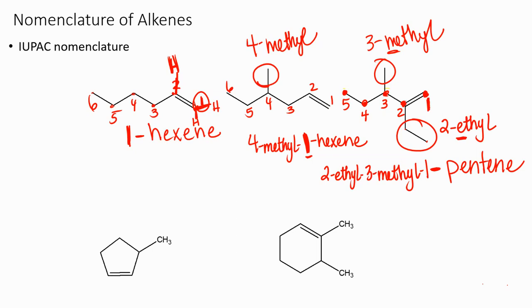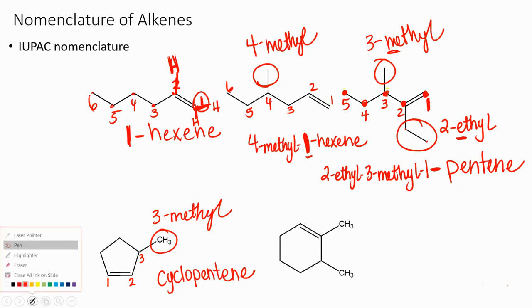All right, now we have a cycloalkene. So what we've got is cyclopentene. Cyclo for the ring, pent for 5 carbons, ene for the double bond in the ring. Now it's implied with a cycloalkene that the alkene is occurring at carbon 1. So we actually don't have to call this 1-cyclopentene, but we want to number it so that the group has the lowest number. So the 2 carbons of the double bond in the ring have to get the numbers 1 and 2. And here we can have our group be at carbon 3, 3-methyl.